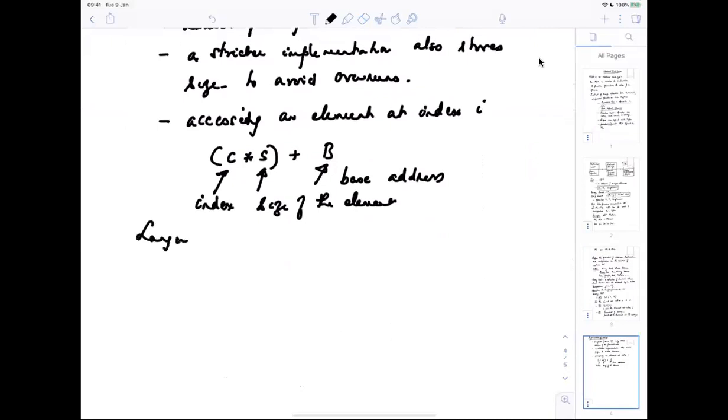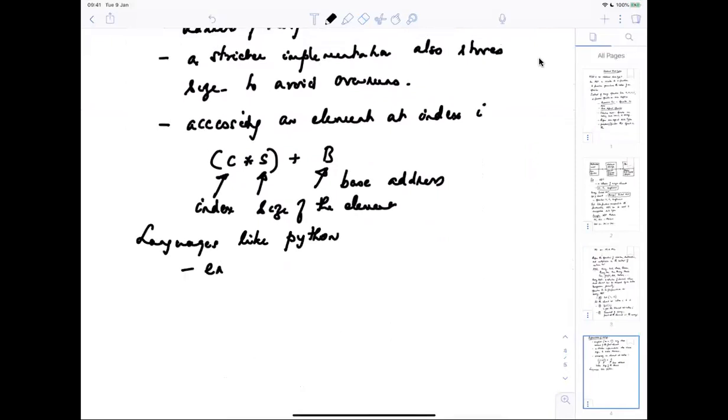Languages like Python enable storage of heterogeneously sized elements.